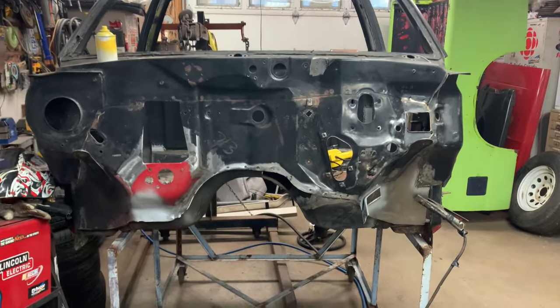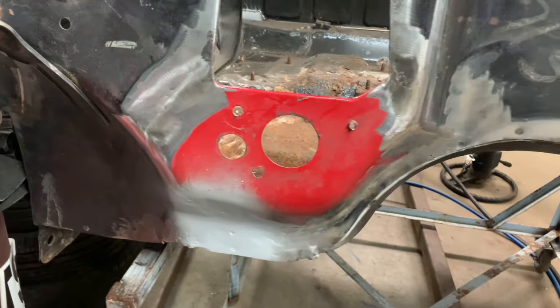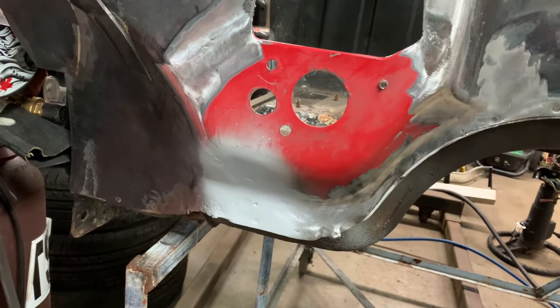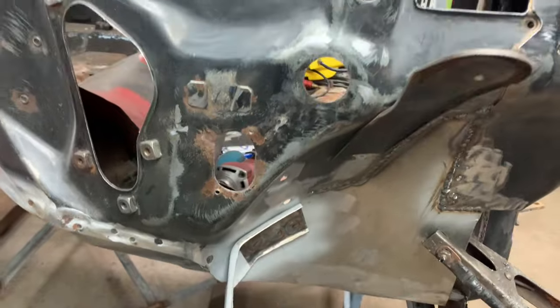Okay, so still working away here. What I've done is I've cleaned up where I welded that part of the firewall back together. And I've taken and ground this down a little bit. And I've weld through primed where the bracket needs to go on. And I've started preparing this corner over here.